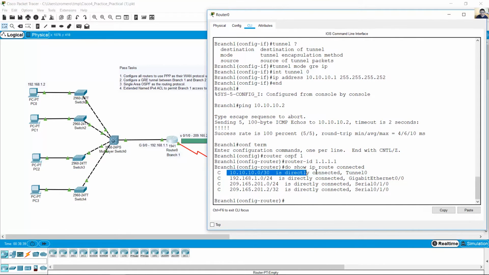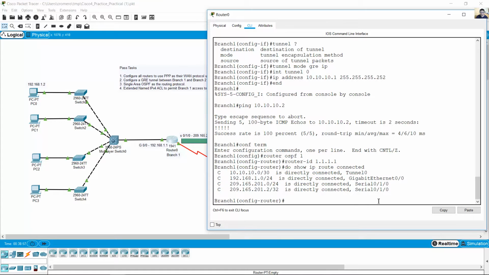Okay, and notify the tunnel 0 and the gigabit 0/0. Only these two, because you need to use the tunnel and the LAN interface.